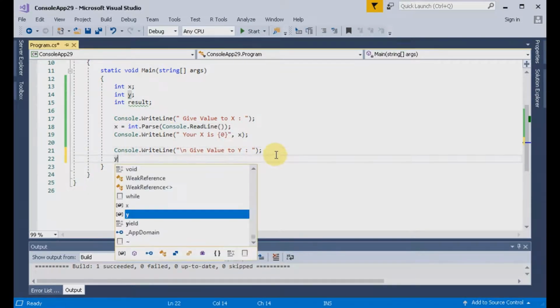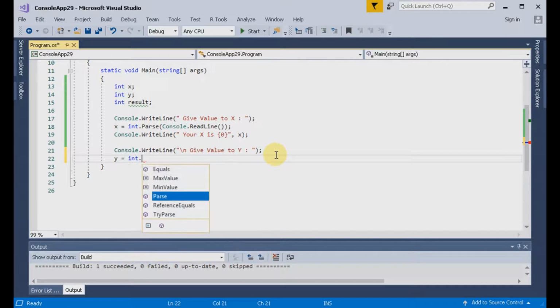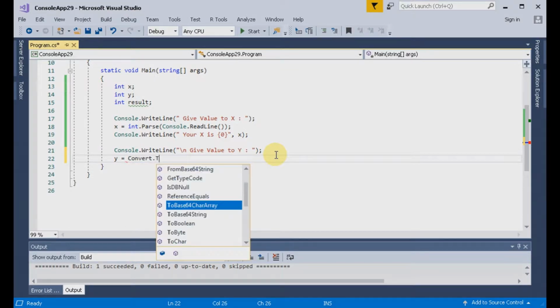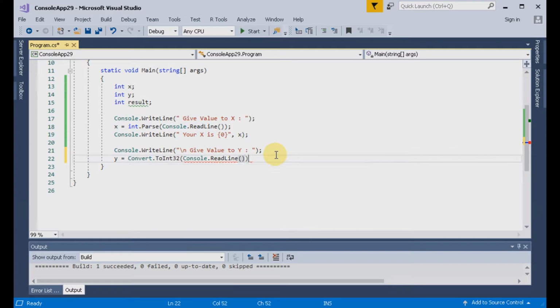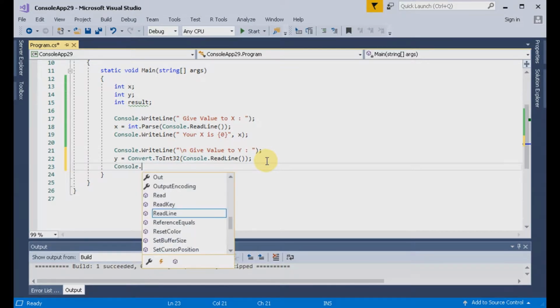And we want a user input called y, parse. And just note you can also do Convert.ToInt32 as a conversion. You can also do that to convert an int variable. And we want to print out what that is.